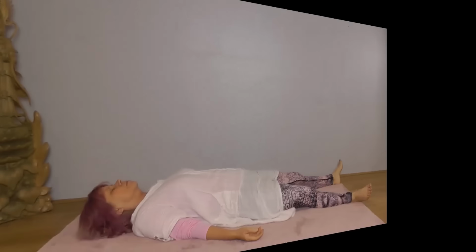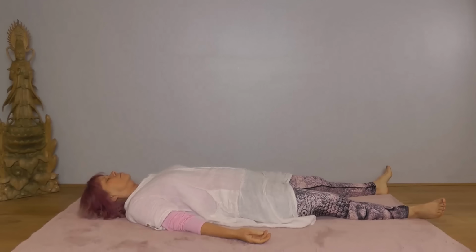Just let your body settle and sink into the ground beneath you. So letting your whole body relax, sinking into the ground. This is our time to absorb the benefits of the work we've just done, our practice. In these moments of stillness and relaxation, check your shoulders are soft, face relaxed, and letting the breath become more and more subtle till there's almost no breath at all. Sinking into these moments of stillness for a few minutes.